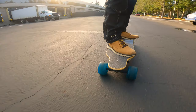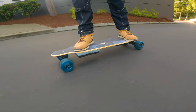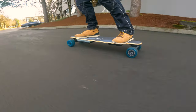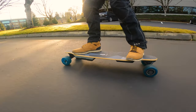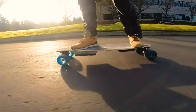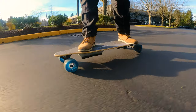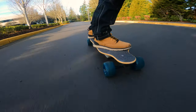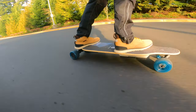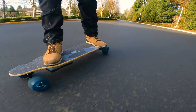And one thing I found out while I didn't have the camera on just now was that, yeah, this is not a voiceover. I'm actually talking. I've got a mic by my mouth. But one of the things I noticed when I was turning just a little bit ago is that the pleated design on the wheels, if the ground is really rough, the board can actually slip out a little bit from underneath you. Might have to do with my weight. I'm 205 pounds right now without gear. So I don't know, maybe lighter riders will have less of a problem.